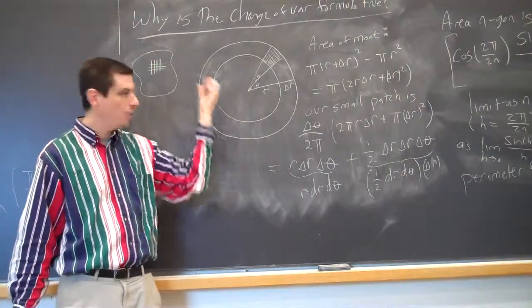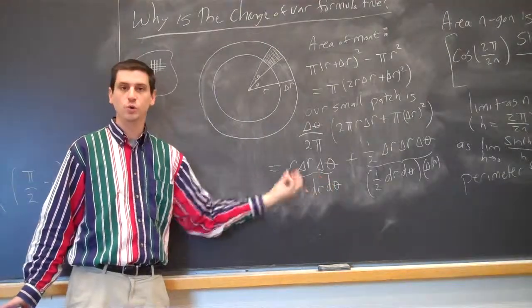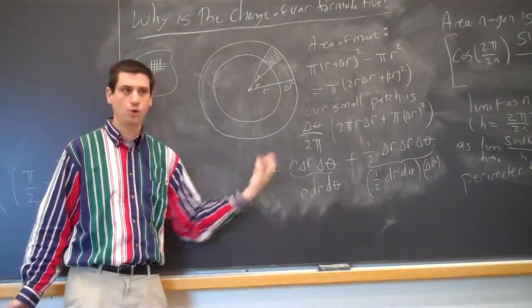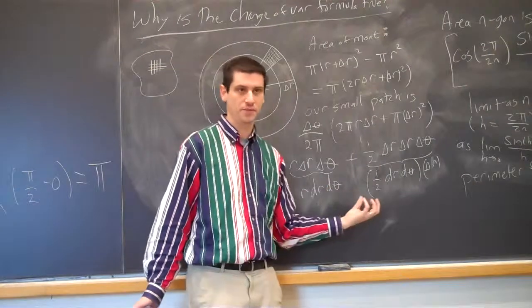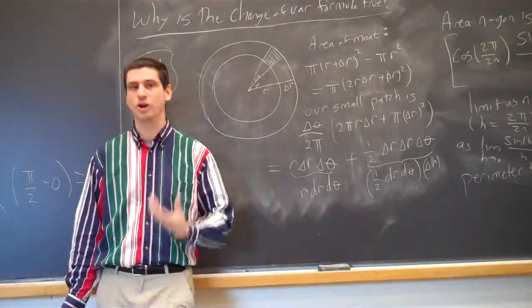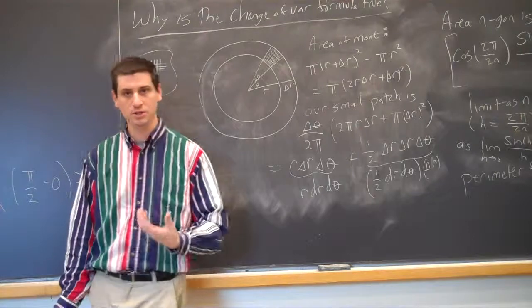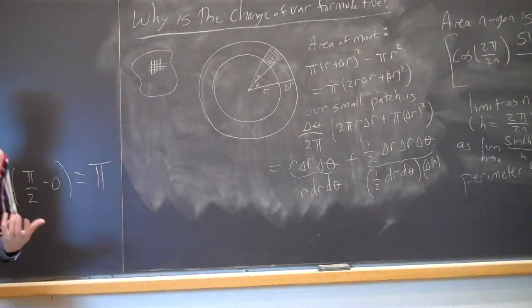Why does dx dy become r dr d theta? Where's that extra r coming from? I want you to get enough of a sense to see that. If you really want to see more, by all means talk to me. I'm happy to either give you something to read or to meet with you, or continue to advanced math classes.